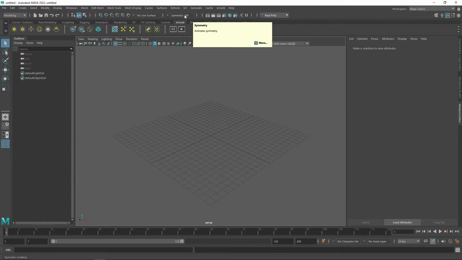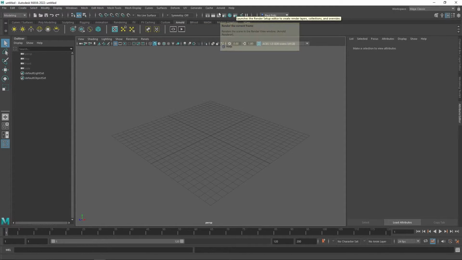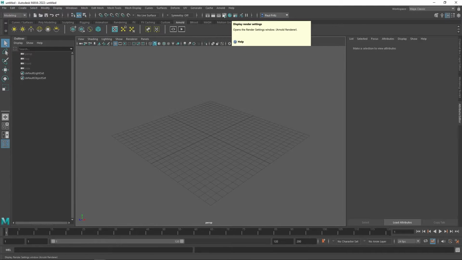We have some additional information here. Symmetry is turned off. We're not going to get into symmetry this time. We will do a little bit with some of these buttons here. There's a render settings. I may open that and show it to you, and we're definitely going to play around a little bit with Hypershade when we start working with some textures. And then right here, this tells you who is signed in. So this is my license for Maya. And then right along the top here, if you look on the left, you can see the version of Maya that you're using, and also what project you're working on. Right now, we haven't created a project. And right up here, you see we're using Maya 2022. If you're using a student version, it'll say student version or education version up here.